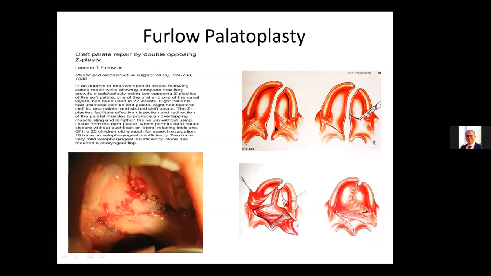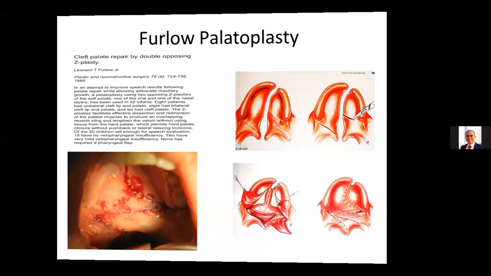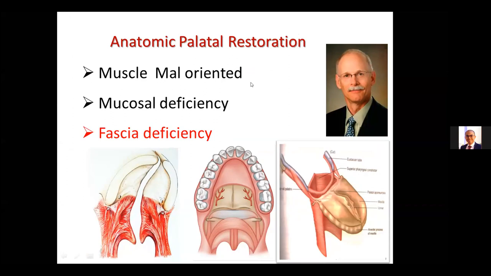The idea was to have the muscles reoriented at the back of the palate, with two flaps meeting at the back — one containing the mucosa and muscle on the oral side, and the other containing the muscles and nasal mucosa. It's a little bit difficult to learn, but once you master it you know how to perform it precisely. Then came the concept of anatomical palate restoration with Dr. Robert Mann in the early 2000s. He defined the cleft palate as a deficiency of the muscles and mucosa, requiring reorientation of the muscles and reconstruction of the fascia — the tensor palatine aponeurosis.